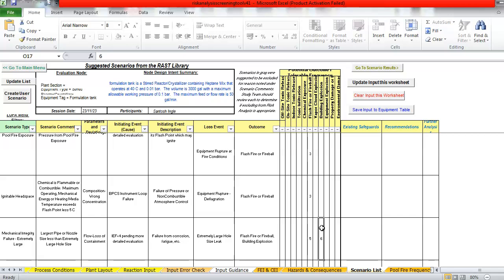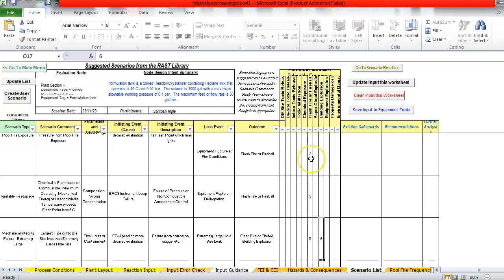LOPA is generally layer of protection analysis. Basically, it is the number of layers we give for a certain hazard. If the hazard is on a higher scale, meaning it can cause higher fatality and higher property loss, then we give higher protection. For example, when a chemical is highly explosive or highly toxic, as in the Bhopal gas tragedy, where it was methyl isocyanate, we give multiple protections for that case, like a scrubber, a siren system and any other protection we can give.